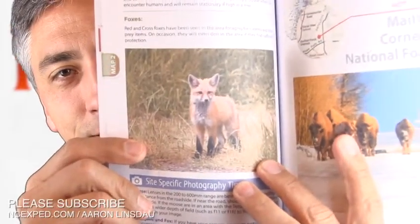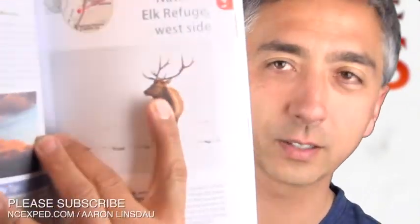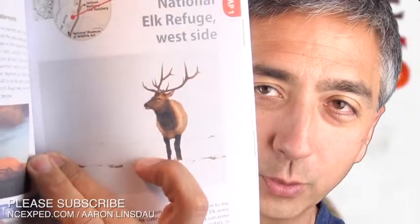Well, check this out. Sastrugi Press came out with a book called '50 Wildlife Hotspots.' And in this book, Moose Henderson — check out the name, totally cool — gives you the dirty down low, secret locations where the photographers in the Jackson Hole area go to reliably find animals like grizzlies, little baby foxes, and elk. Check that elk out. Beautiful animal.